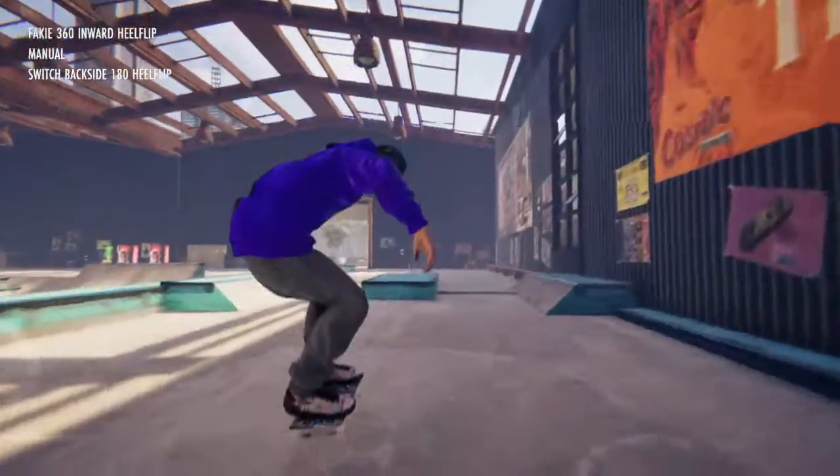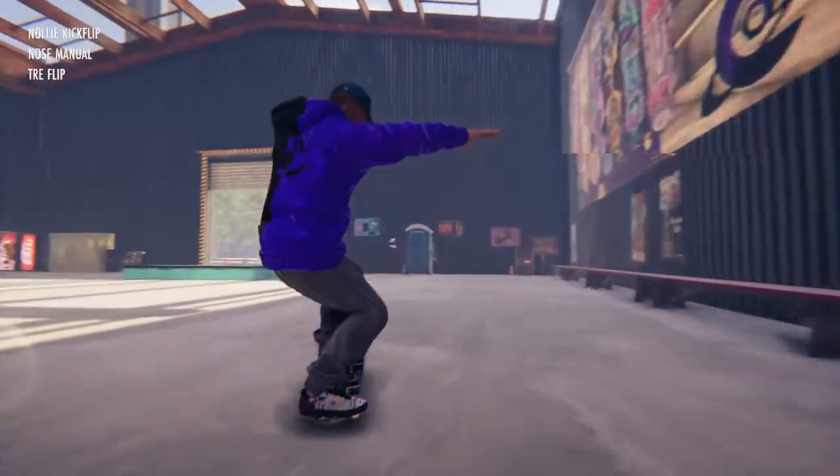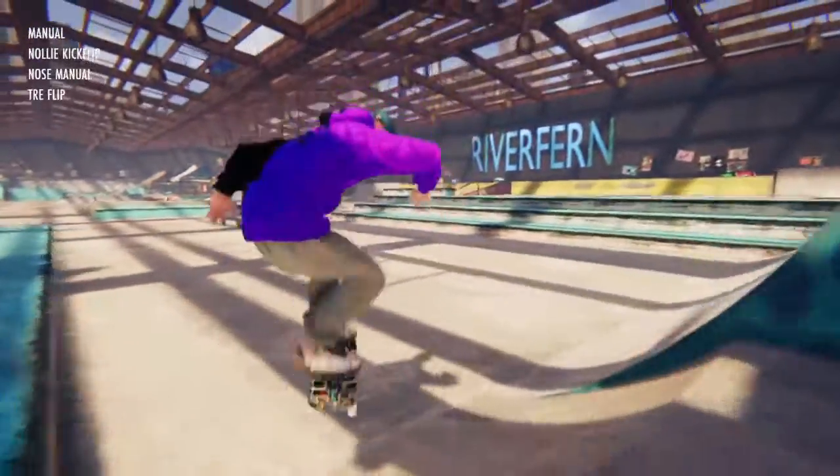Tre flip, nose manual, and then nollie kick. Regular manual, and then we're gonna tre flip off this gap right here. Boom!